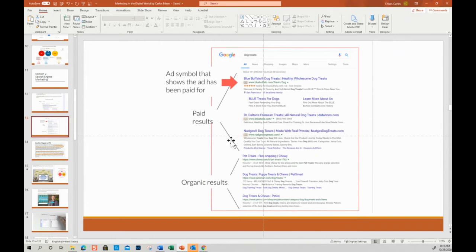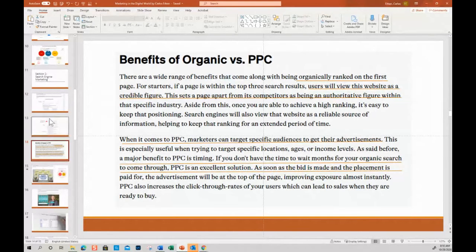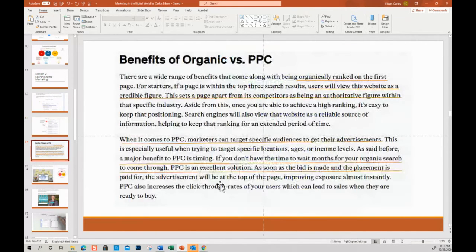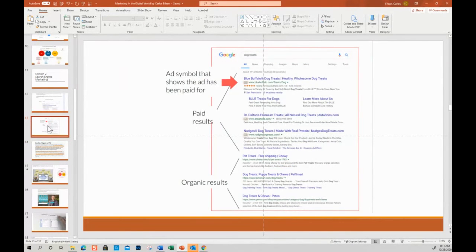We talked very clearly about which ones are paid results and which ones are organic results, okay? Now, one of the obvious advantages of the paid is that you can be one of the first ones, the first one that comes up. But organic results are probably more important because organic gives you credibility, right? Usually when I see one that says ad, I almost ignore it, because I know that it's a paid ad. And I know that this one, which is organic, is probably going to be a lot more relevant, because these are the people who are paying for advertising, and these people are not necessarily paying for advertising.